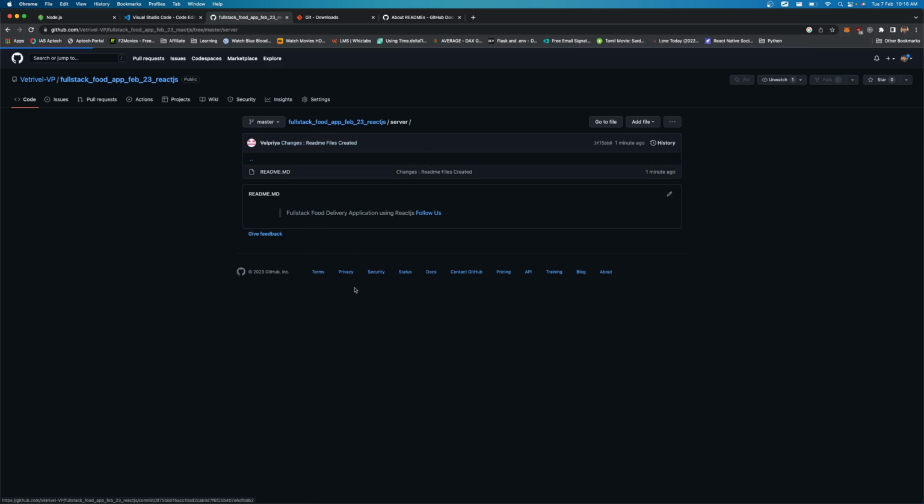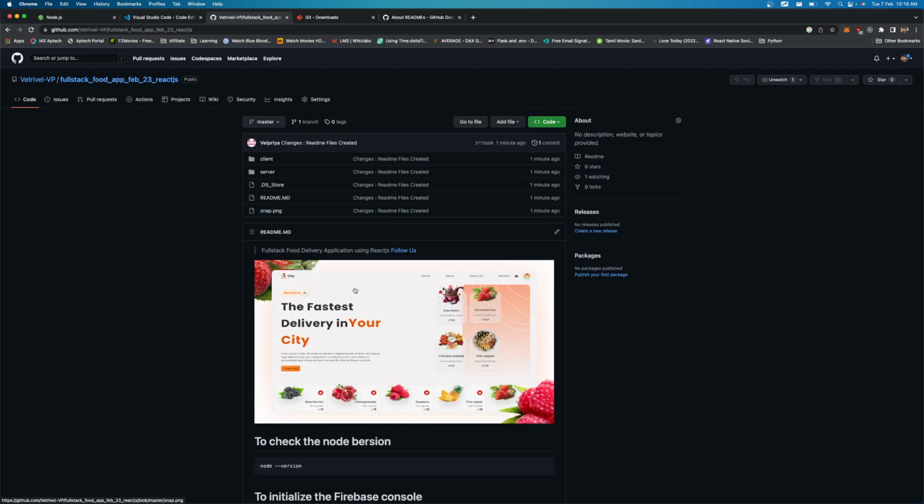Later, if you are updating any informations in the client, all we have to do is update it, and then push it back to GitHub. So we successfully configured the GitHub. Now our project is updated on GitHub. Whatever changes I make, I'm just going to commit and push to the cloud whenever we make changes in the project. So next, we're going to create the React app and configure Tailwind CSS.